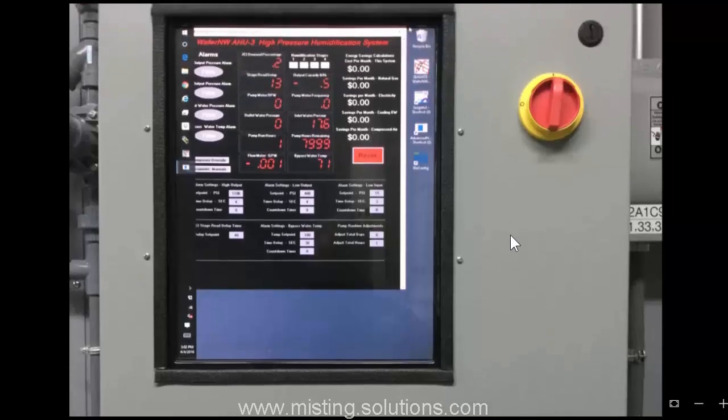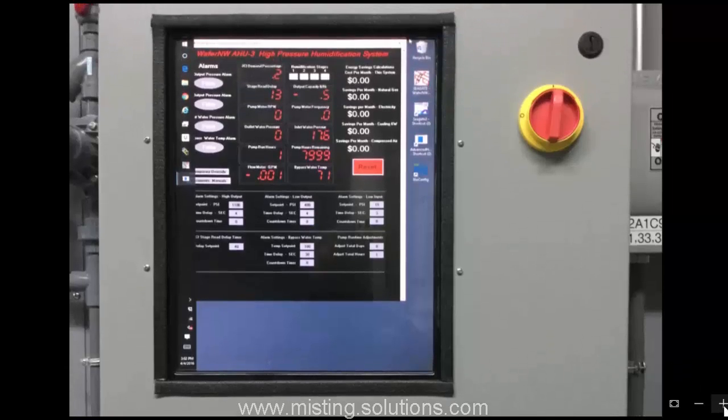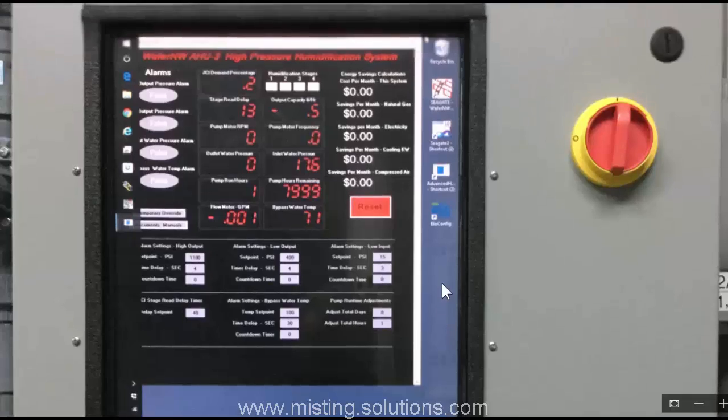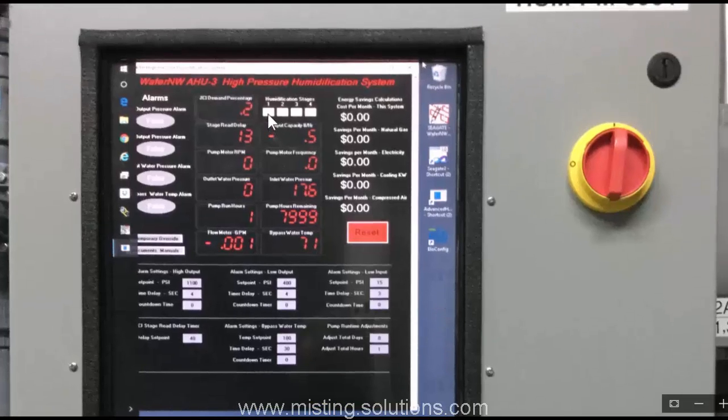it lights up a little light here on the front of the display, right here. Each one of them turns red, and that is the same set of lights that you see on each one of the cube relays that we saw just a moment ago. So again, this is a good indication of the capacity output of the unit, 10%, 20%, 30%, 40%, and so on. 4 and 1, 50%, all the way up to 100%.